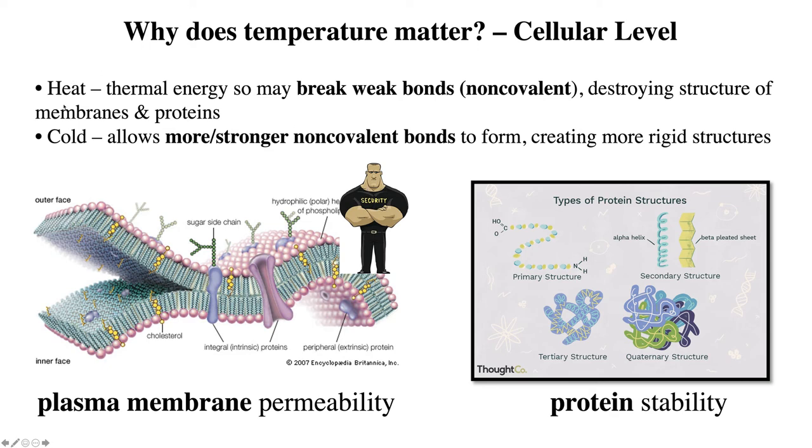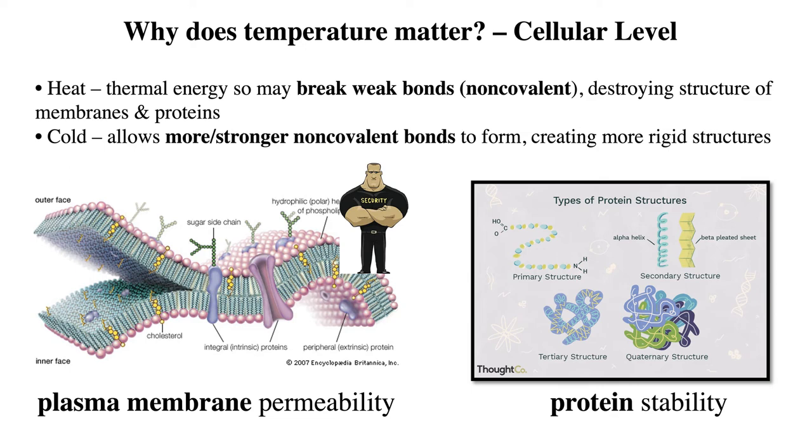So remember, as things heat up, that thermal energy can go into and speed up movements of molecules and actually break weak bonds in molecules. When I say weak bonds, I'm typically talking about non-covalent bonds. So these are things like hydrogen bonding. If you think back to your chemistry classes, these are weaker bonds. And when you heat things up, basically those weaker bonds can be broken.